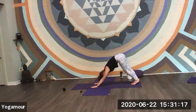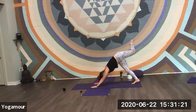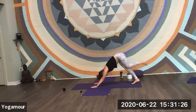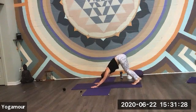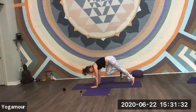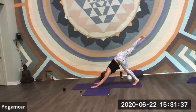Exhale, lower down. Inhale, bring that left leg up to the sky. Option to bend into the knee and keeping our shoulders aligned here. Exhale, lower back down. Inhale, lifting up to the sky. Exhale, hugging the right knee into the chest. Inhale, up to the sky.